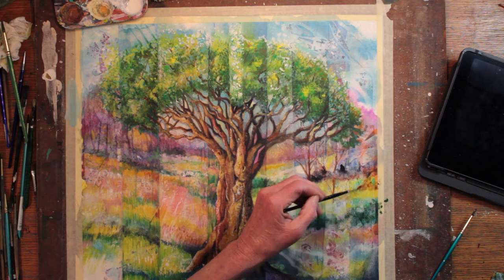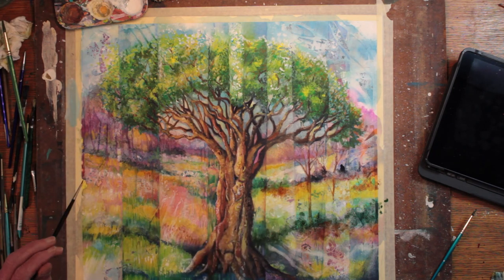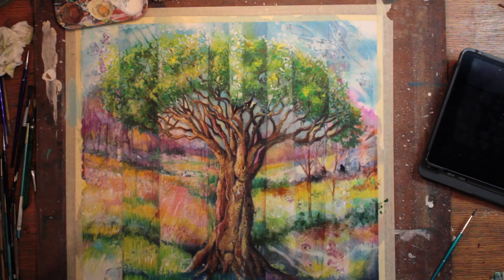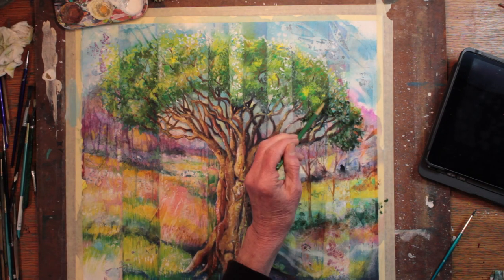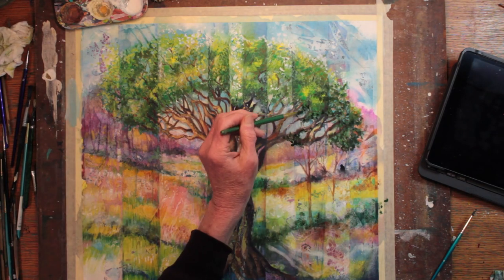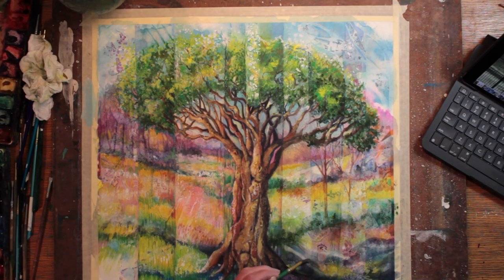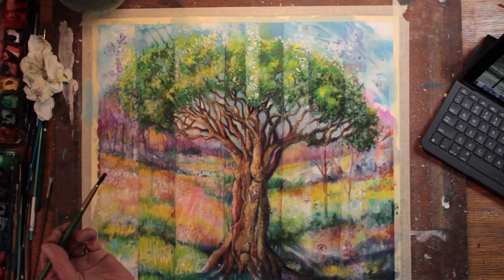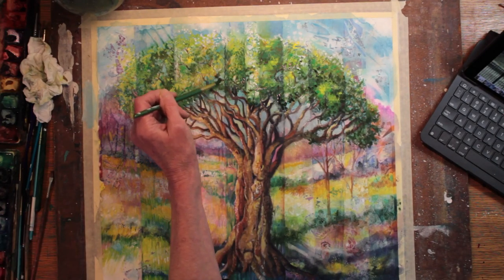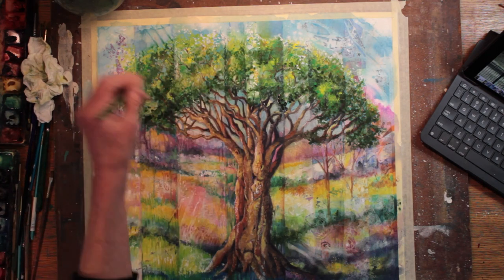When I was blocking it off, I felt that area needed some more work — it was just too clean. Breaking the symmetry of the foliage in the canopy of the tree, bringing it down a little lower. It was too symmetrical. I'm also bringing in some shadows on the right side of the tree, on the ground more. And I think it started to pull together a little bit more as a tree subject with these details that I've added.